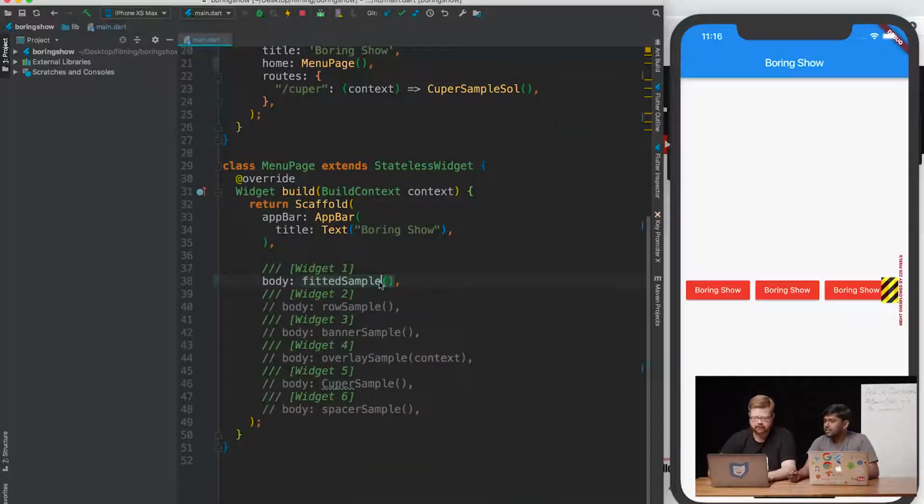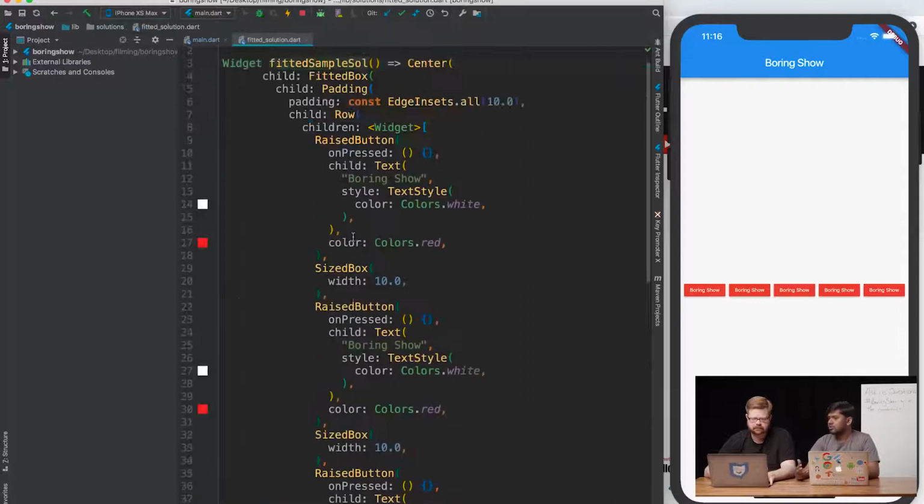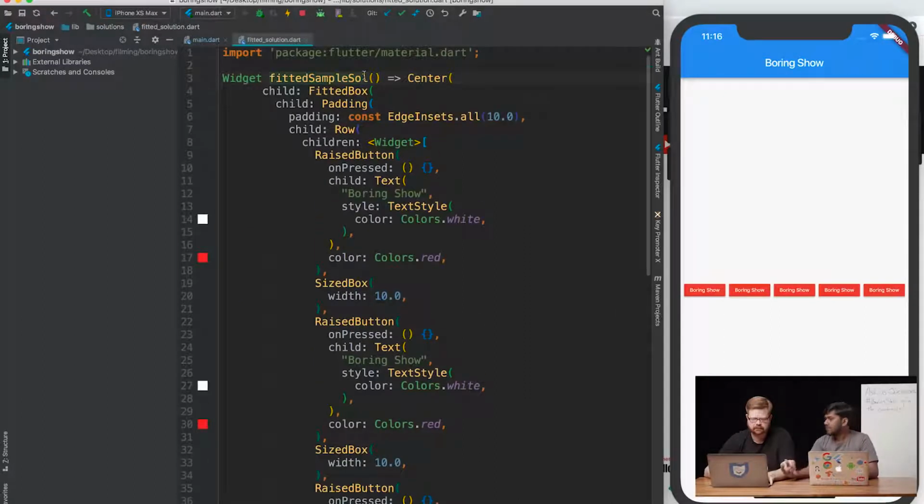So this is the solution then. We do a hot reload. And now you can see everything is fixed and everything is on one line. So it will adjust the widgets inside it itself. That can be pretty handy because sometimes you don't want to use multiple lines for showing those widgets, maybe because you have small phones and maybe other reasons. So you fix this with one additional widget? Yeah, just one fitted box.